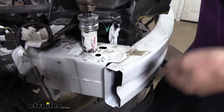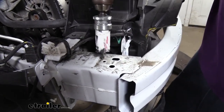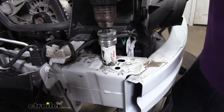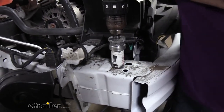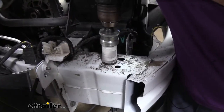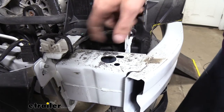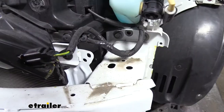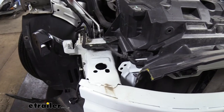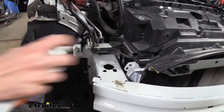We're over on the passenger side. This is our bumper beam where it goes across — there's the frame. There's an elongated hole, a large hole, and a small hole. The small hole we're going to use with our one and a quarter inch hole saw, and we're just going to cut this out on top. Once we get this side done, we'll do the other side as well. There are a couple of wires over there so you may want to temporarily disconnect those. After we were done, I did plug that connector back into the horn. Now we can take any of those areas that we had just cut and spray some clear coat on there to protect those spots from corrosion.